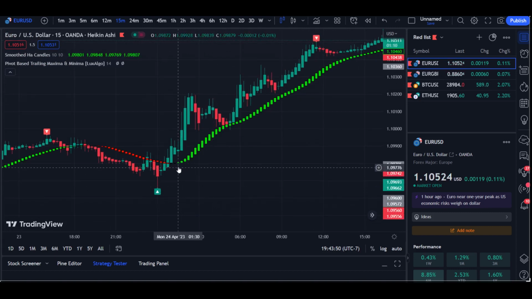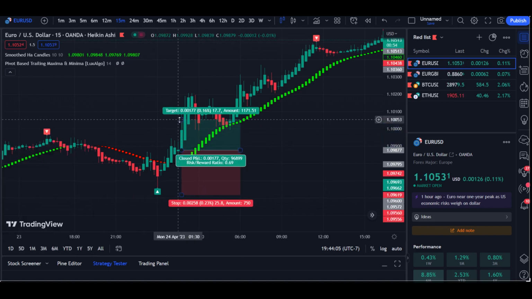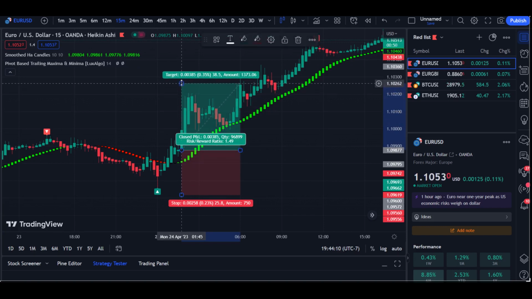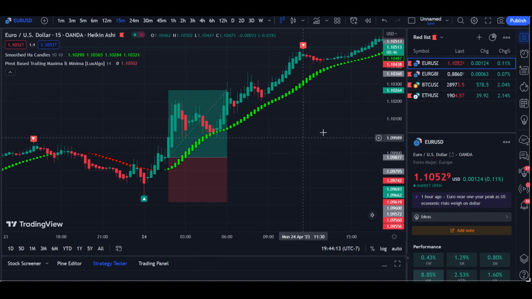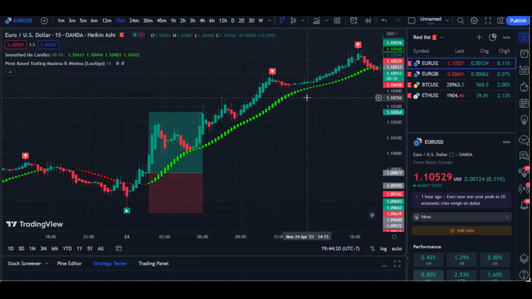We can see that the Heikin Ashi candles are turning green. A downtrend indicator has not appeared, so we will be taking our second long position. Along right here, the stop loss down at the uptrend indicator, risk-reward ratio of 1 to 1.5. As we can see yet again, price action blew way past the take profit point.